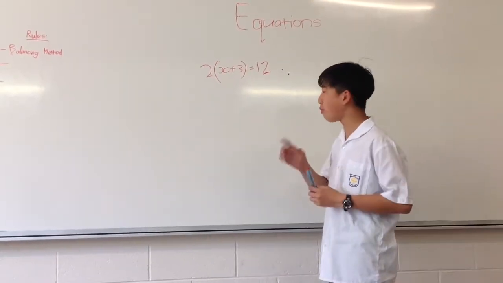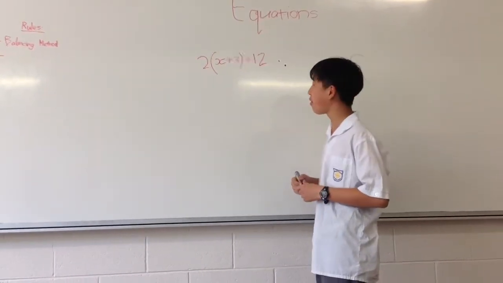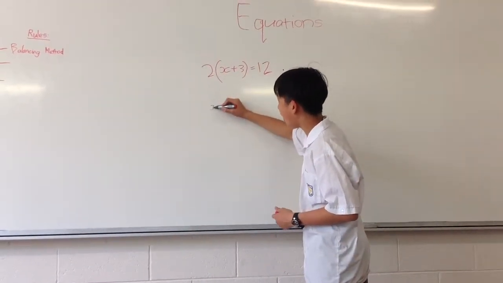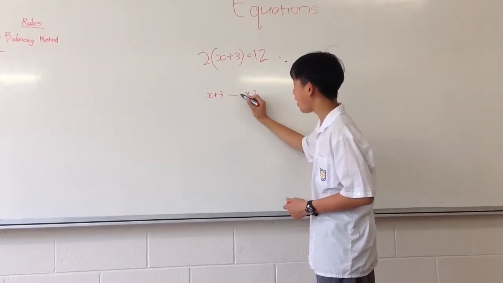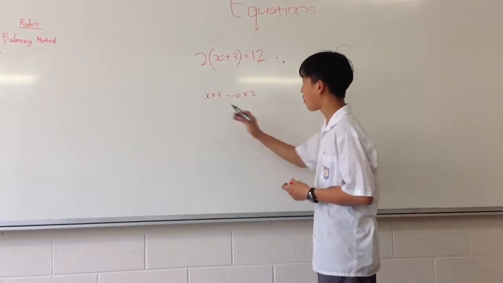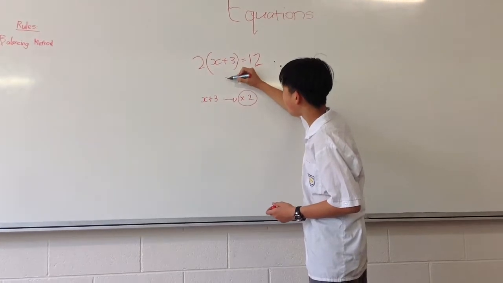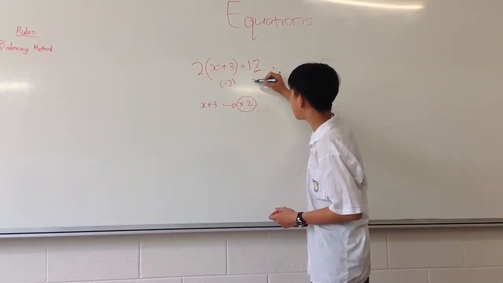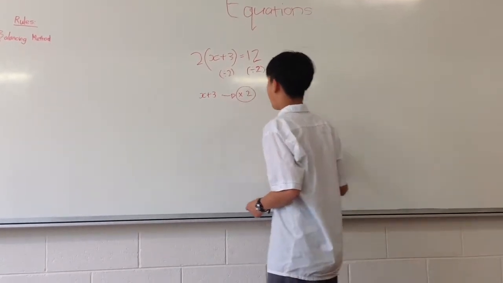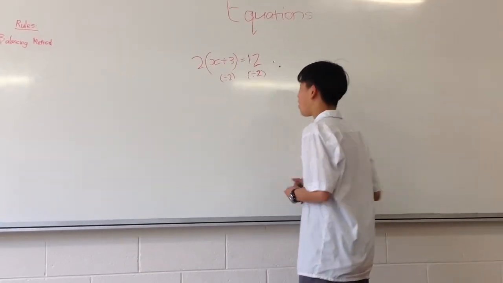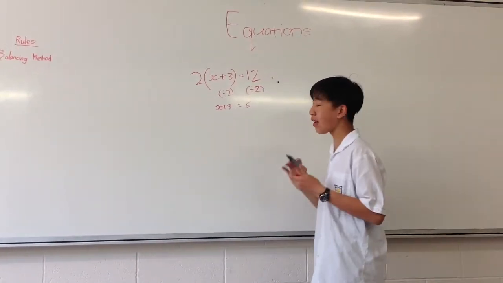But a rule that works on any type of these equations would be to do the one furthest from the x. So if you plan it out, x plus 3, and then that will times 2. Okay? That's what will happen. So you work from the number furthest away from the x, which is the times 2. So you divide by 2 from both sides. And then you work as per normal.